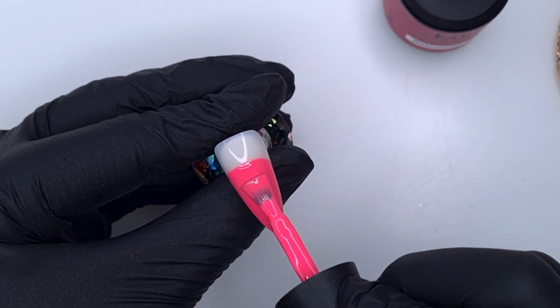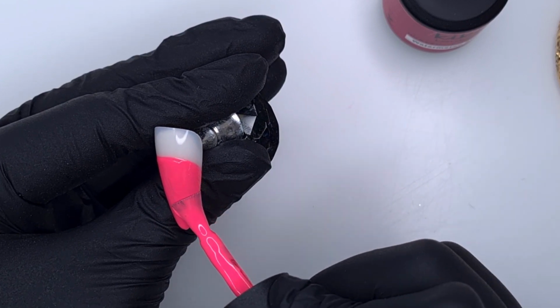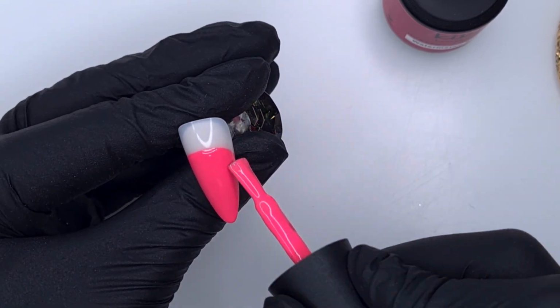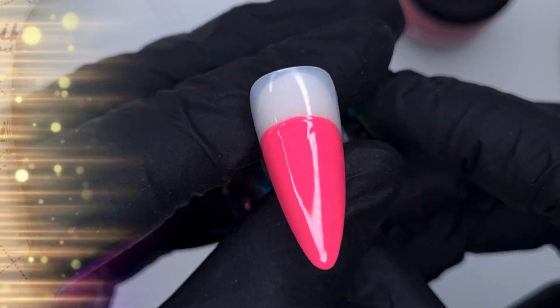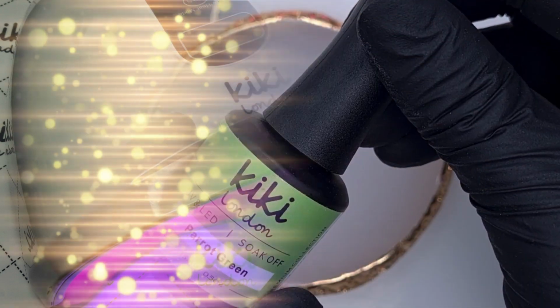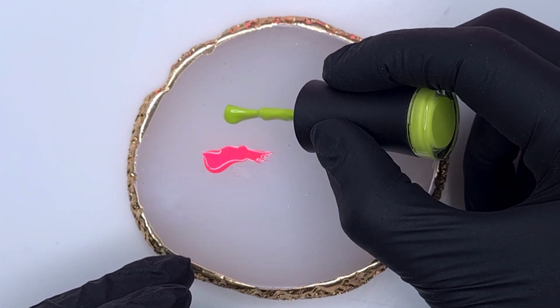Now for the second coat of colour, I'm not going to start off with my stripe liner brush because we've already got that crisp line created. So I'm able to just come in straight away with the bottle brush. I'm really loving these bottle brushes as well. They control the gel polish effortlessly as well. So it really helps to get things like nice, neat cuticles and sidewalls and things like that. So whilst that's curing, I'm going to get my green down.